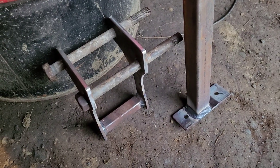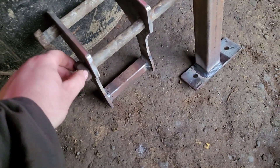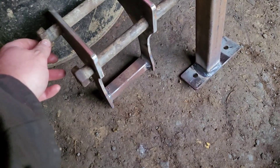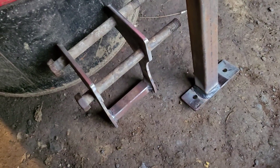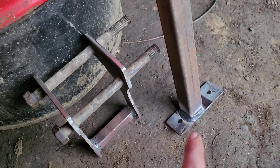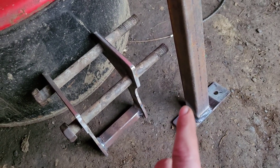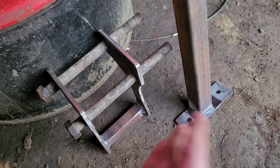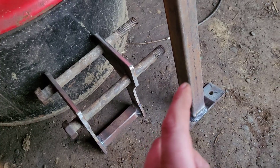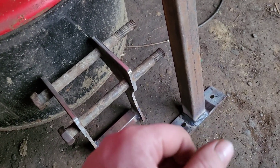I welded it all up and it's holding in the same place. I've just made a box — I measured 135 and the top link was about 30 inches up, so I just did 30 inches. I can always cut a bit off if it's a bit too long when it goes right over.